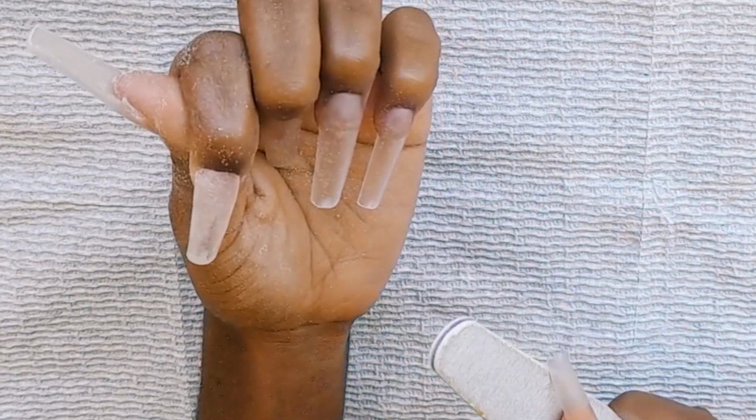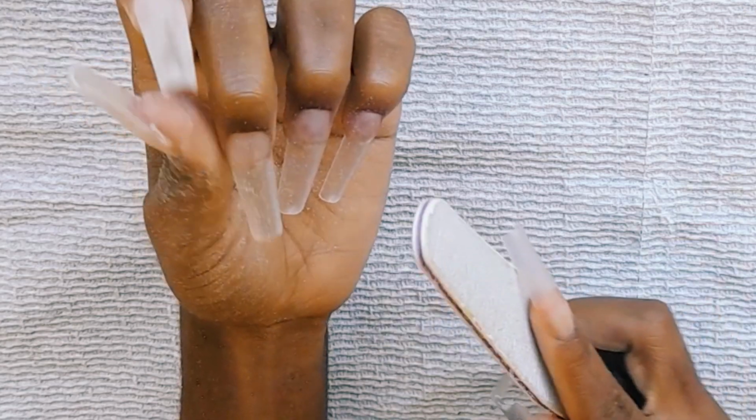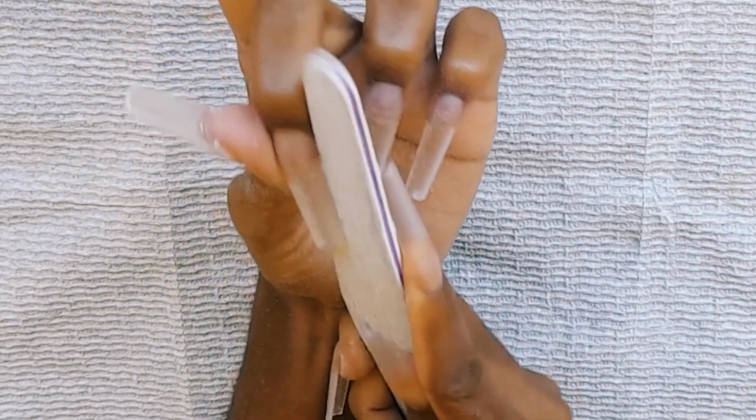Always file at the top of your cuticles. Not having the best cuticles can cause the nail to break or lift.